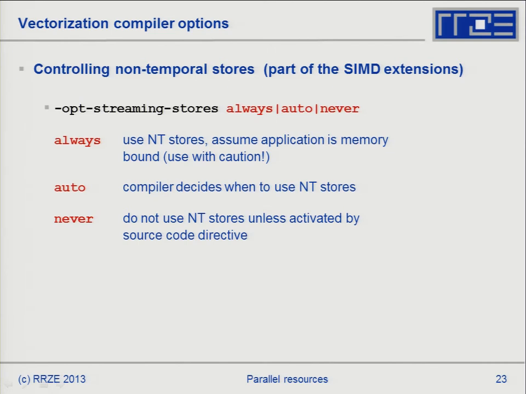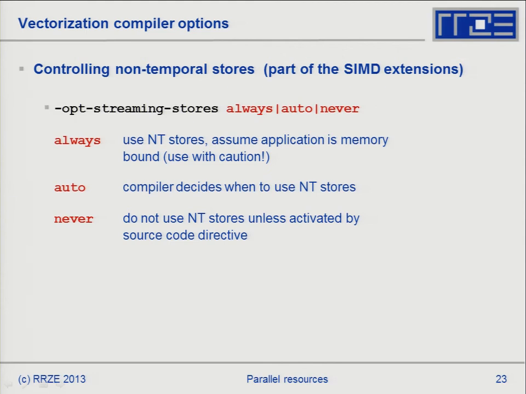Non-temporal stores. Why are non-temporal stores here in this place? They're here because non-temporal stores are part of the SIMD instruction set. There's no scalar non-temporal store. So when you want to use non-temporal stores, your loop must be vectorized. That's a prerequisite. On Intel processors, there's no scalar variant. On AMD processors, they have a scalar non-temporal store. That's one of the good things about AMD, but not on Intel.